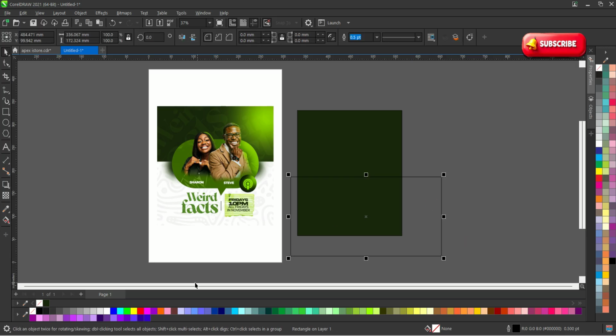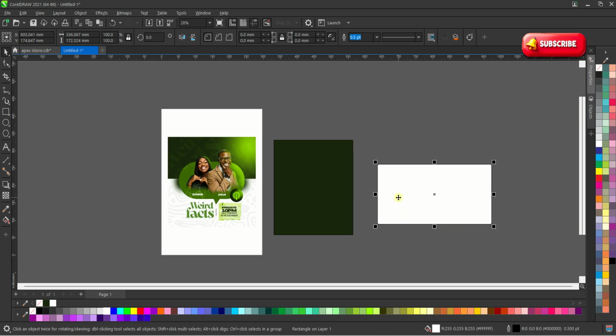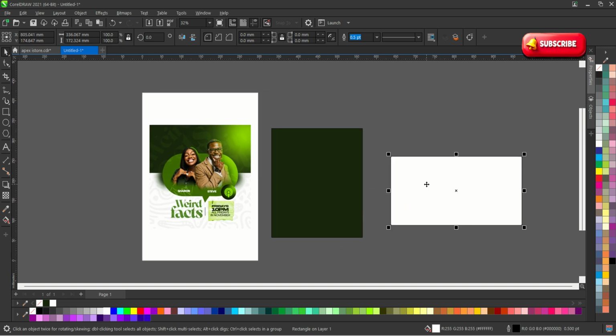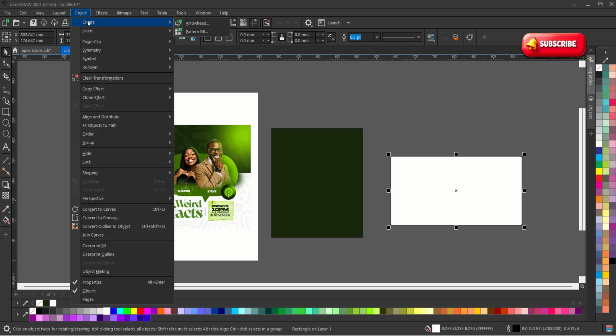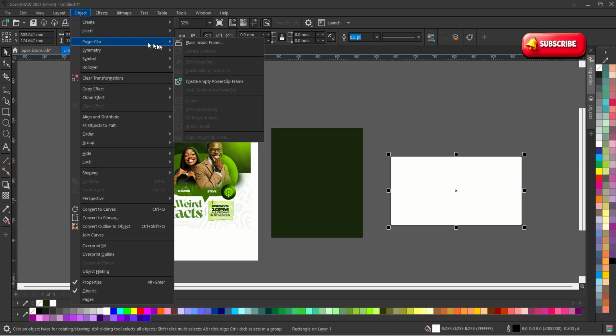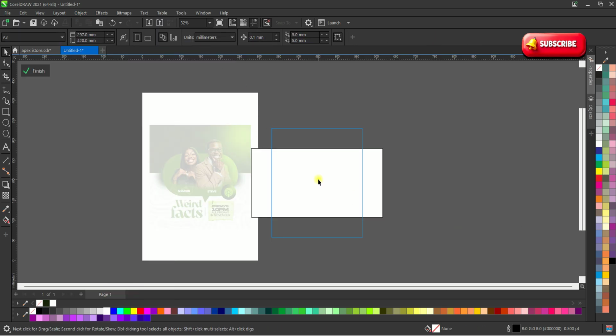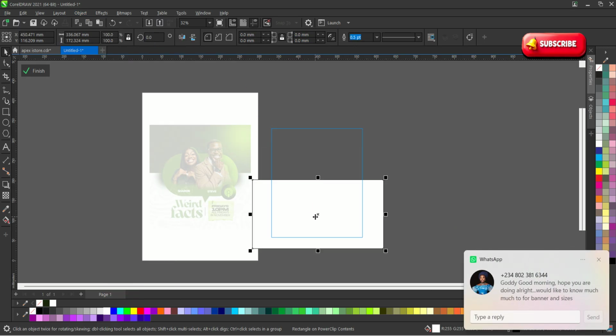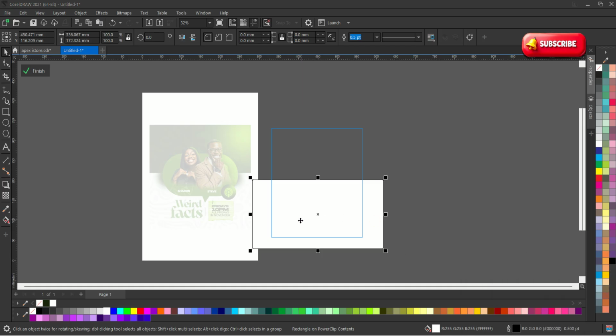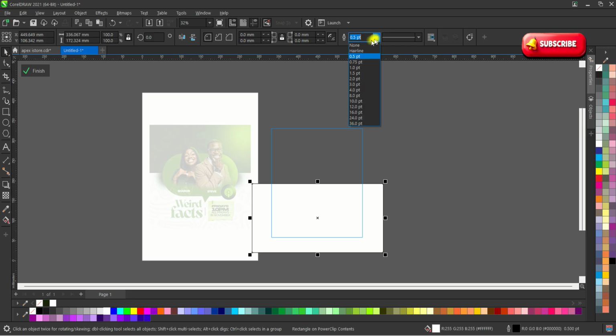Then you select it, then give it a white color. Can you see? Select white, move it to the other side, and then we'll power click this in here. You select this rectangle, you come to object. Under the object, you come to power click, select, and then click in. Double click inside so that you can access the power click and then bring it down like this. See the adjustment. And then remove the outline. Select the outline. Click on finish.